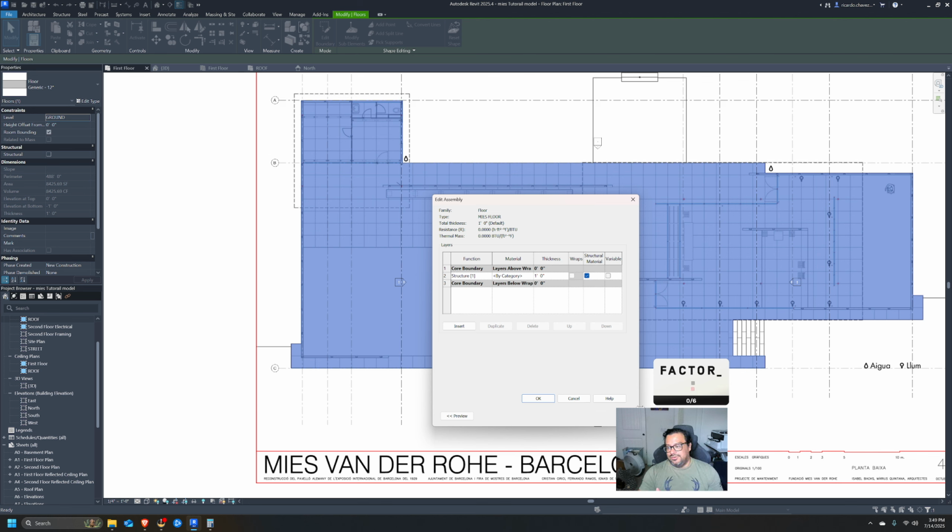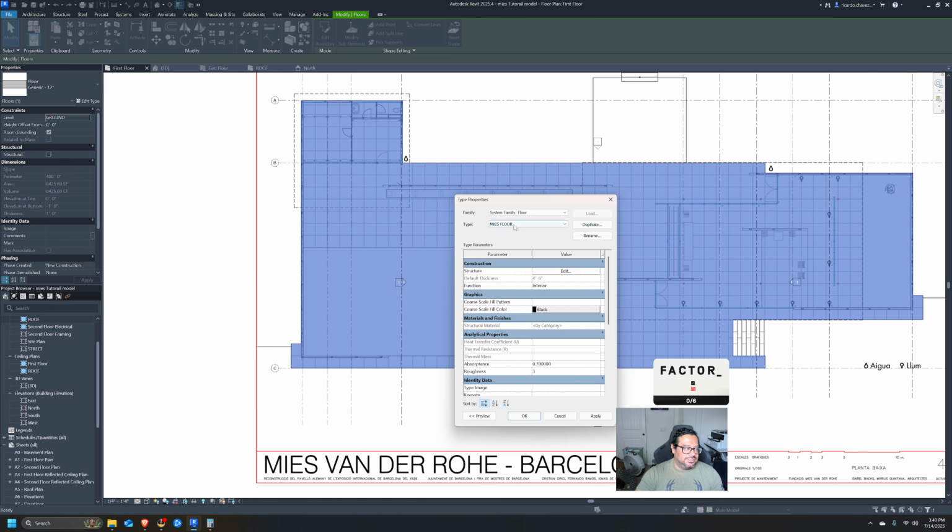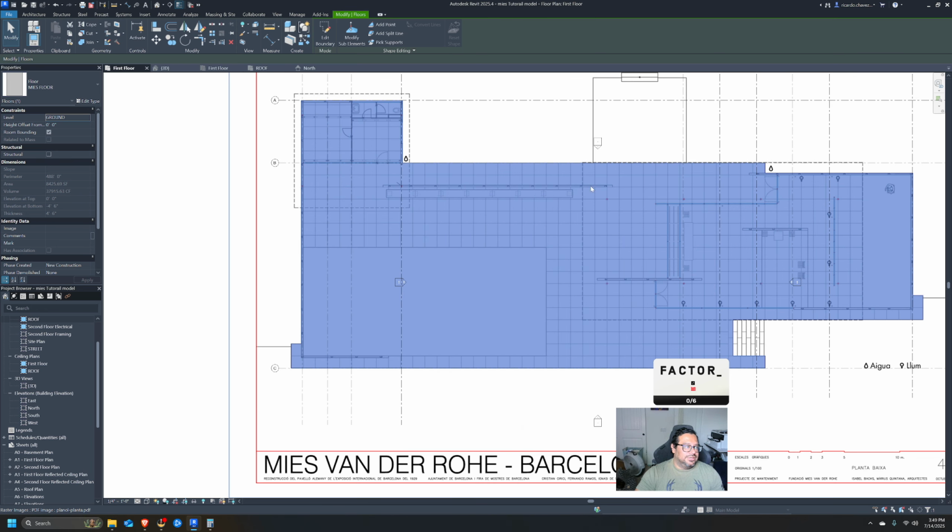Like for this example, we know it's going to be probably 4 or 5 inches of concrete plus about a quarter to half inch of stone, right? So you can set that up, but we don't. In this section you would actually see that small stone, right? For now, let's just focus on getting the structure right, and then we'll go into finishes. So we're going to do 4 foot 6 inches, and that's going to be the overall structure. Click OK, and you'll see the default thickness. We renamed it. Click OK.